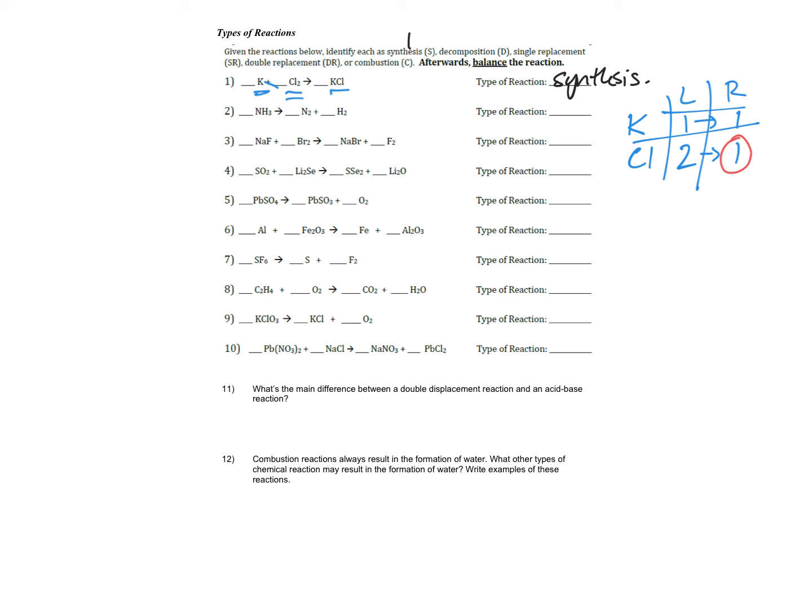So on the right side, on the product side, to increase the chlorine, we don't just go putting a little 2 downstairs here. We have to increase that entire product. We can't mess with the subscripts. We're just going to double it up at the front, so we're going to put a big 2 there. Now we're going to check our mathematics. I've got 2 there, and on the left side I have 2, so the chlorine's good.